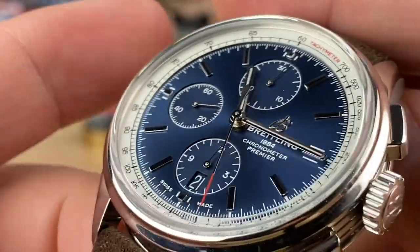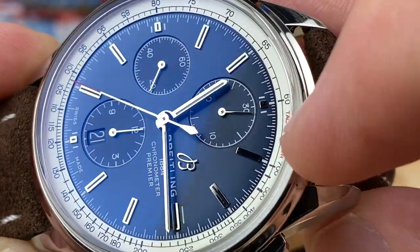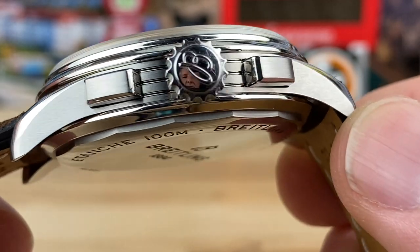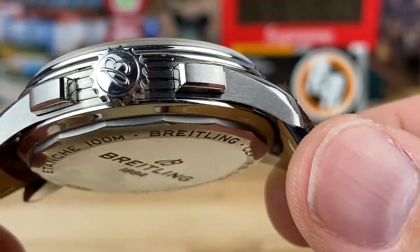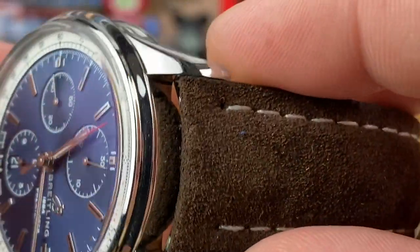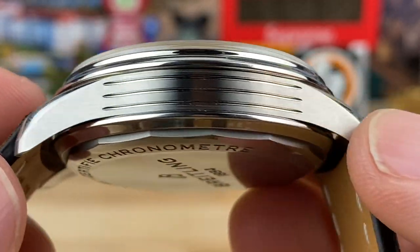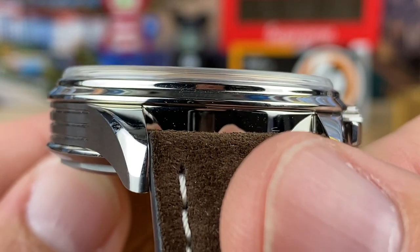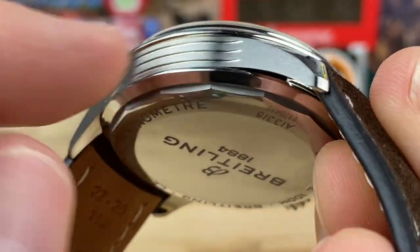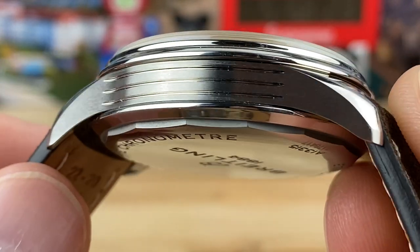Nice red-tipped chronograph hand, fully polished handset. There is loom — little loom plots all the way around on this, and on the hour and minute hand. We'll try to do a loom shot at the end. Check out the case finishing — beautiful, excellent job, no errors on this. The pushers are nice and rectangular, then chamfered off. Look at the transitions from the polish to the brushing — Breitling does an amazing job with their finishing. You almost have like pinstriped relief cutouts fluted onto the side of the case, kind of layered in there — just a really cool design aspect. They could have easily made this a regular case side, and I think most people would have dismissed this watch. Those touches of detail are what really draw people in.